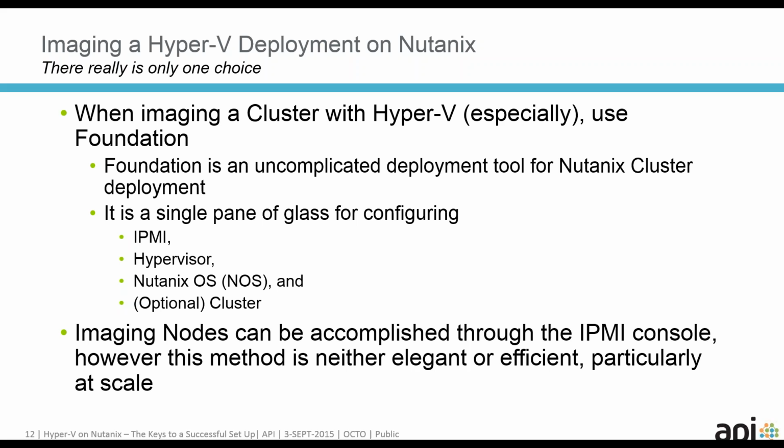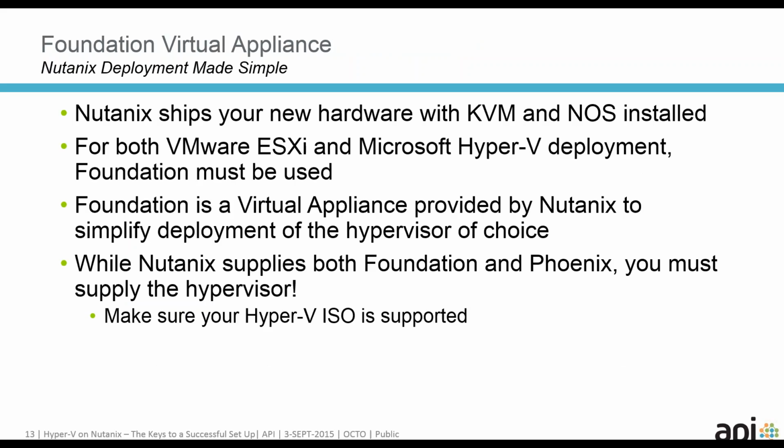I would use that for your clutch situations where a node has so badly failed and you need to reinstall Hyper-V. Well, that's an individual one-off. Then you don't use Foundation for that. So that's the exception, not the rule. Like we said earlier, Nutanix ships hardware with KVM and Nutanix OS already installed. So if you want to use ESXi or Hyper-V, you have to use Foundation to create your cluster.